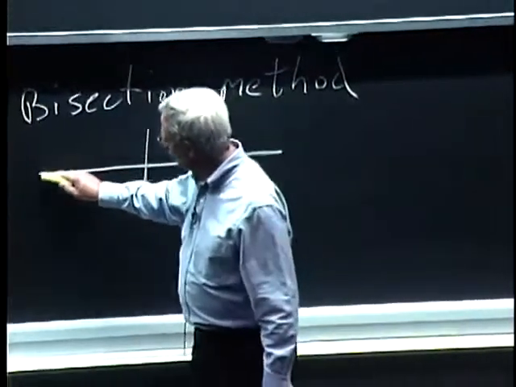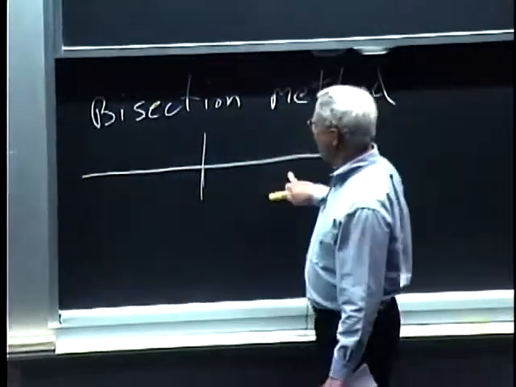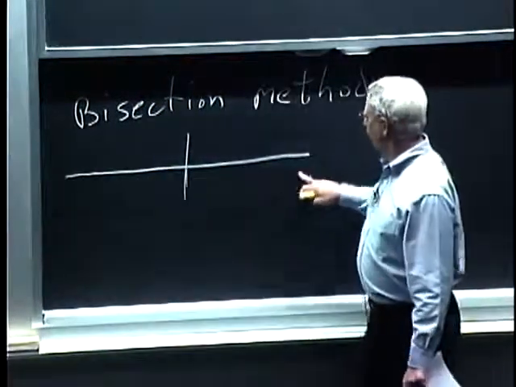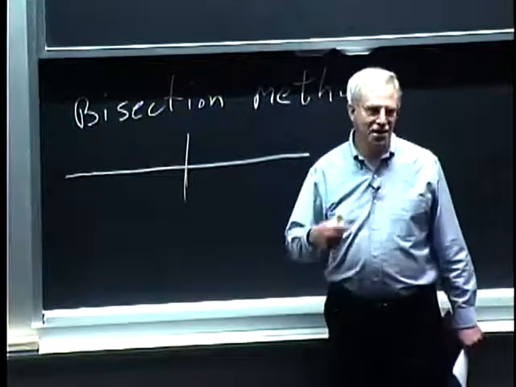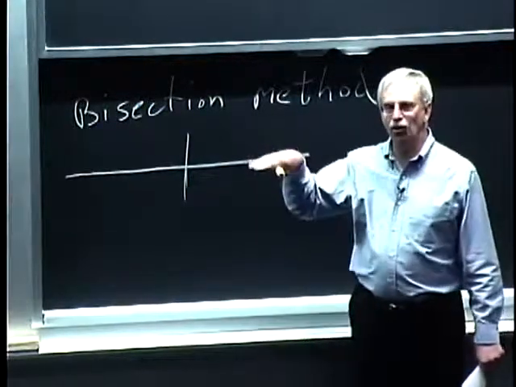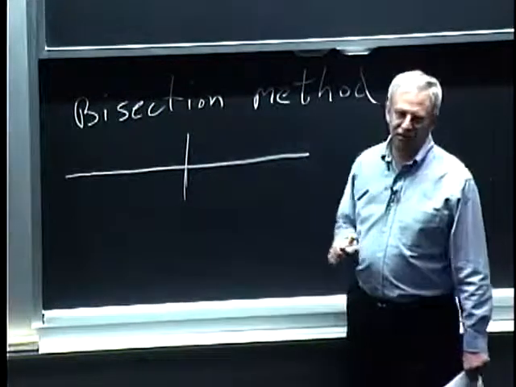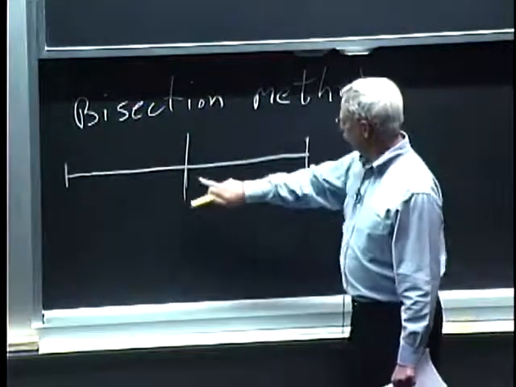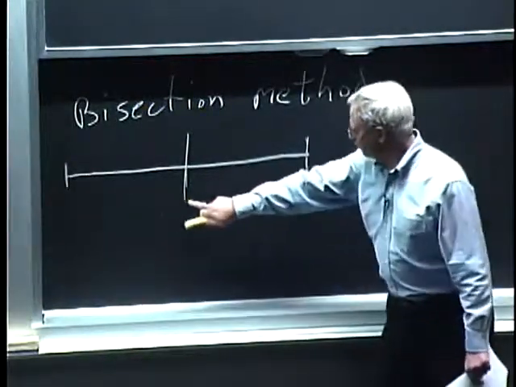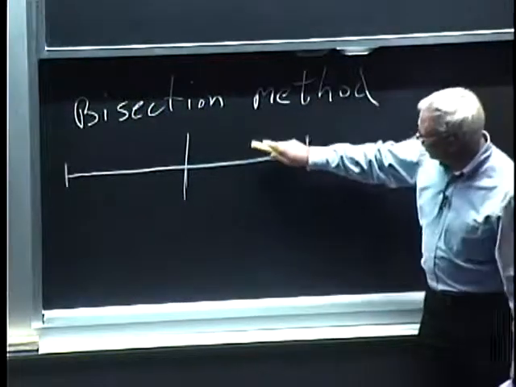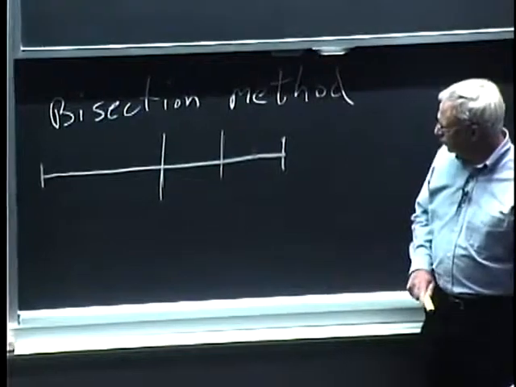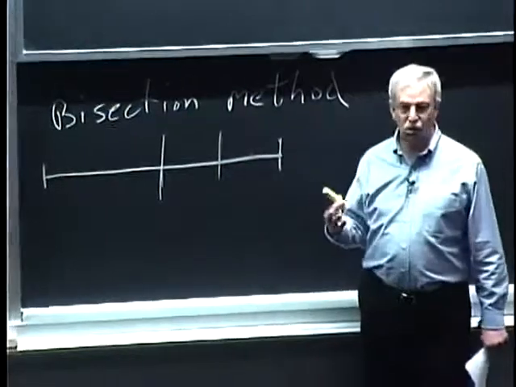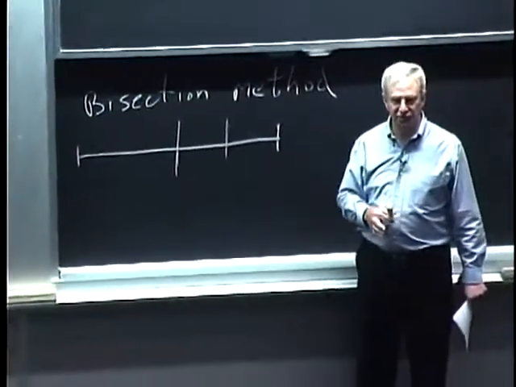Why do I call it bisection? Because I'm dividing it in half. And in general, as we'll see, when I know what my space of answers is, I always, as my next guess, choose something halfway along that line. So I made a guess, and let's say it was too small. And I know the answer is between here and here. This was too small. I now know that the answer is between here and here. So my next guess will be in the middle. The beauty of always guessing in the middle is that each guess, if it's wrong, I get to throw out half of the state space.